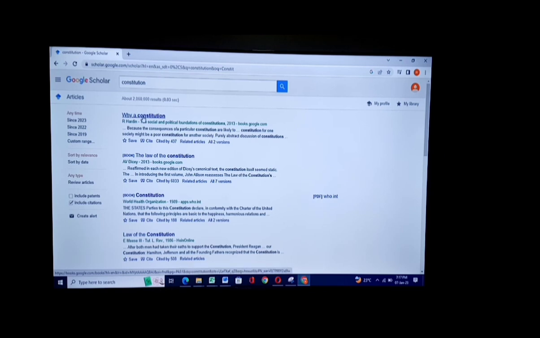Once I read on it and get a section where I can use on my documents, I normally come to this. So let me say, for example, I'm using this why a constitution article. I'll click on it. Once I click on it, it's loading. It will take me to that book. Okay, then I read. I won't read the whole document, but I just go through it and maybe get an important part that I can use in my work.